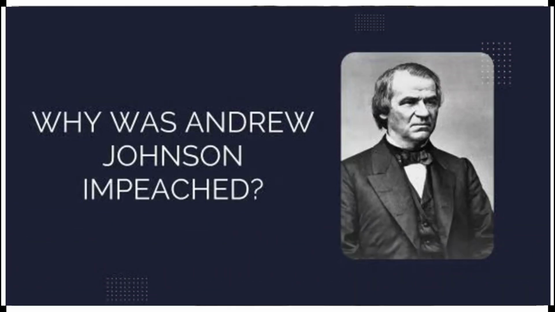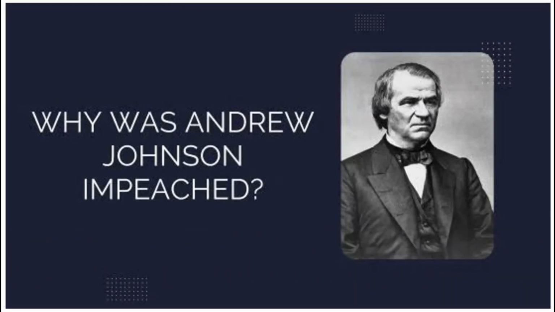The Radicals mustered enough votes to pass the legislation over his veto, one of 15 times that Congress voted to override President Johnson. A few months later, Congress submitted the 14th Amendment to the states, which specified all persons born or naturalized in the United States, and subject to the jurisdiction thereof, are citizens of the United States and of the state wherein they reside. No state shall deprive any person of life, liberty, or property, without due process of law.